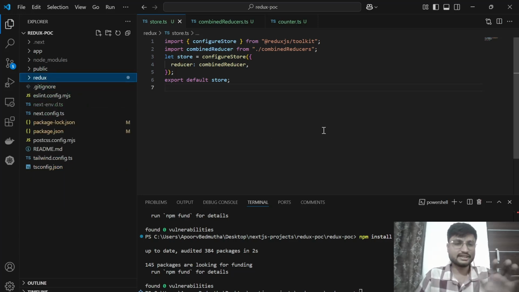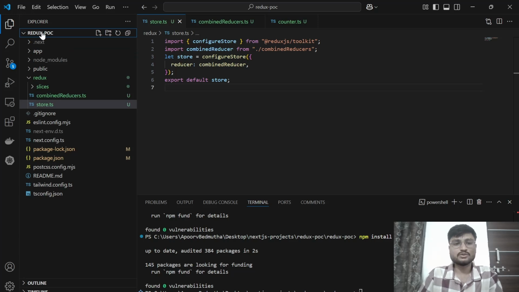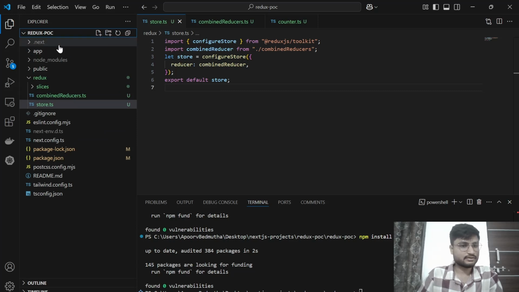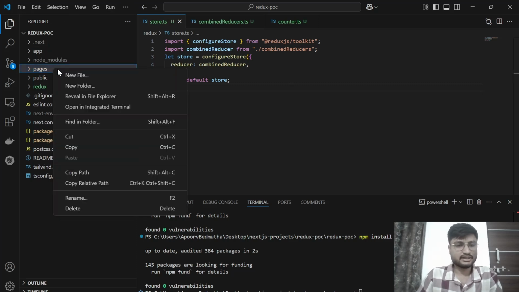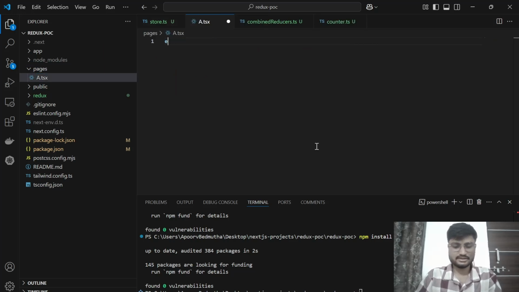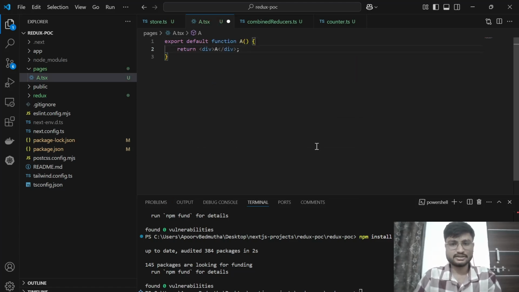Before doing that, let us create a few components which will actually use our store. If you have used a Next.js application previously, you will know what page routing means. For page routing, you create a folder called pages in your root folder, right? And here I will just create a component called a, so a.tsx, and I will simply create a React function for it. And we will return something like this, yeah, this looks good enough for our project. So let us see whether we are able to access this page or not.